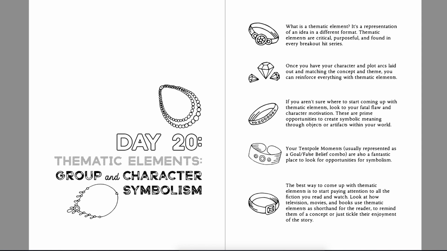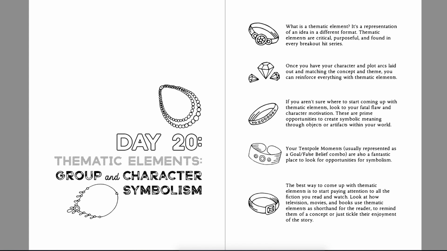So first let's talk about what a thematic element is. Basically, it's a representation of an idea in a different format. So, you have a lot of stuff going on underneath the surface, a lot of subtext, and this is a representation of that subtext. So we've talked about this a lot in the character and plot arcs and how these match up to the theme. That's how we started out this challenge. And then the thematic elements are really just going to be representations of some of those ideas in the story.